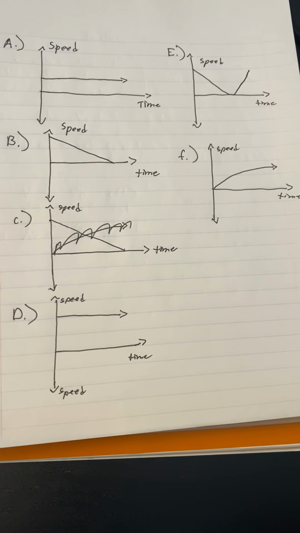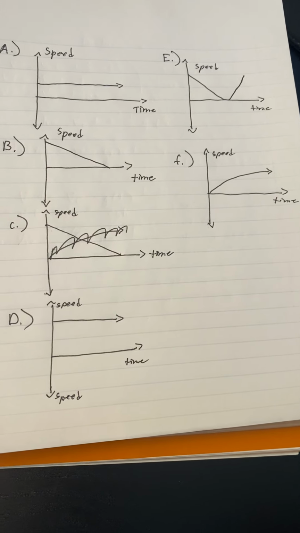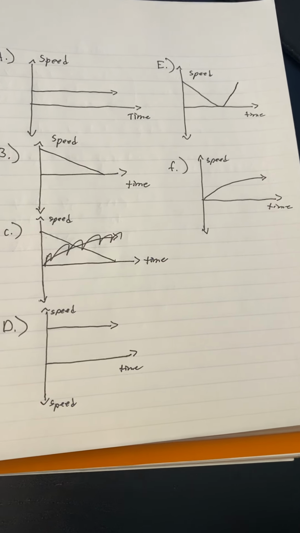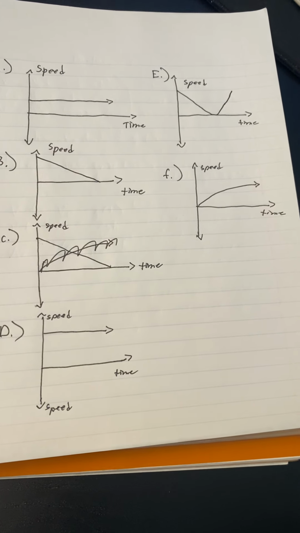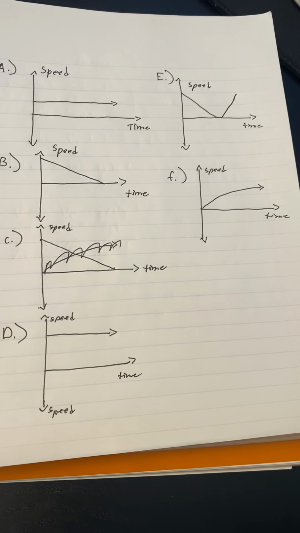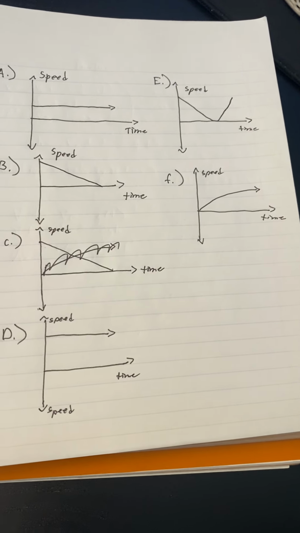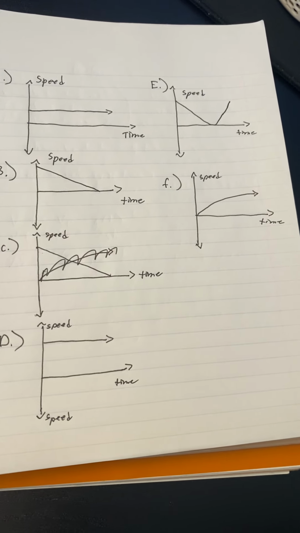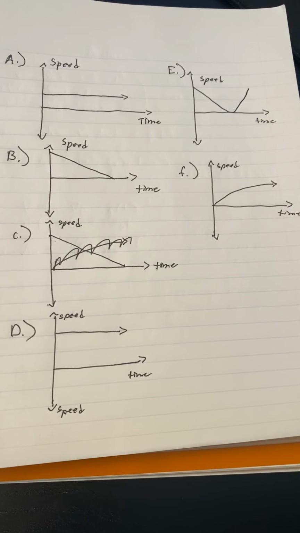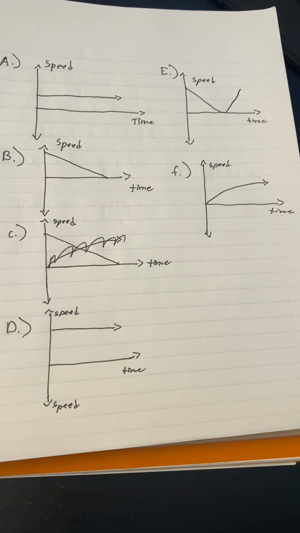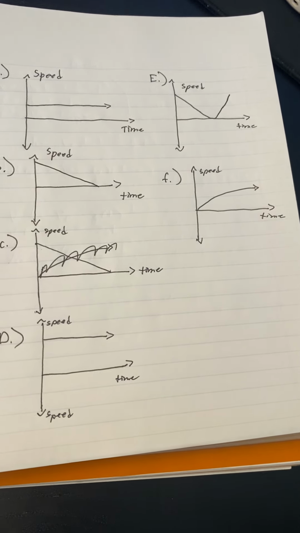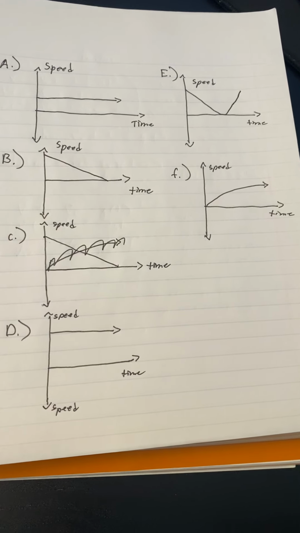For E, my velocity is kind of like an absolute value graph since it goes in the positive direction. It slows down while it's still going from the right, and it eventually hits a stop, but the speed is still positive since even though it changes direction with the velocity, speed is still constant. And for F, my speed basically just goes from a complete stop to moving with the velocity versus time graph, so the speed kind of reflects that as well.